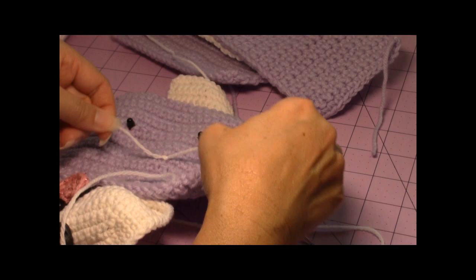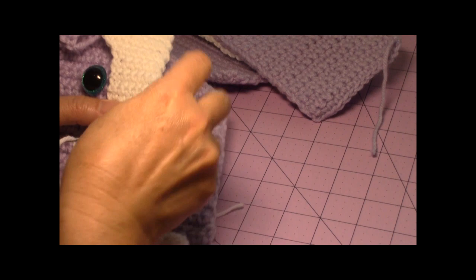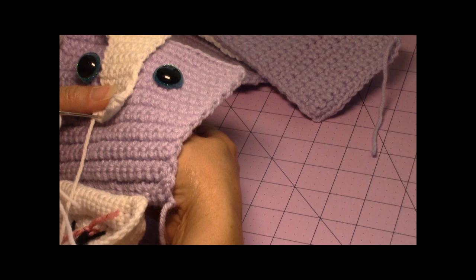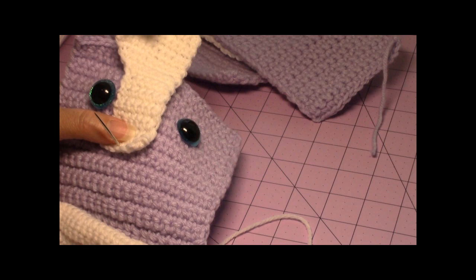Then just reposition it, and then sew the bottom portion only. The top portion you're not going to be able to finish sewing down until we get to the side panels, fixing the side panels. So right now you're just sewing the white strip in place, the lower part of the white strip.